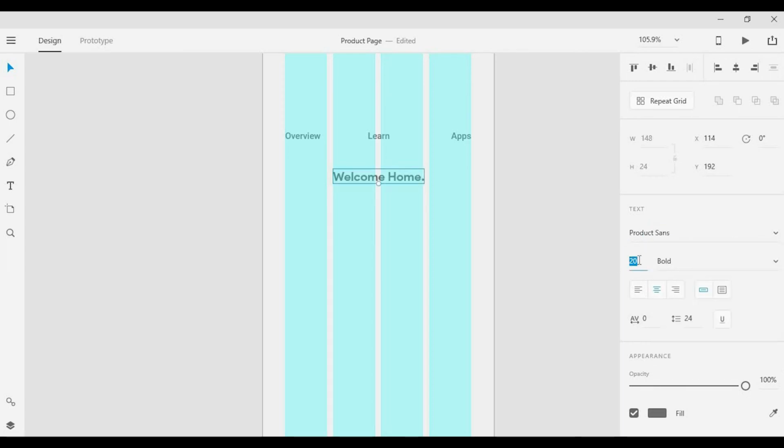We'll use medium, and the font size will be 38. All right, now I'm going to grab the learn link again and just drag this down, and we'll type in just as a subtext, hands-free help from Google Assistant.